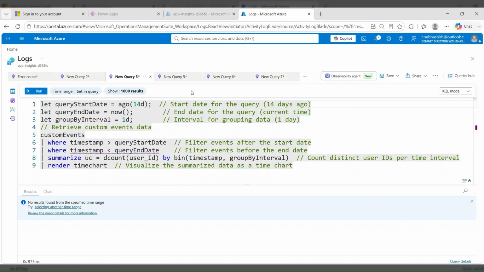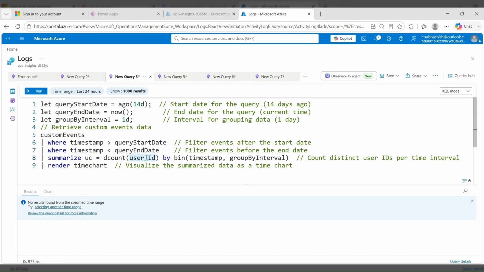Here is another example where I'm defining variables like query start date, which is 14 days back from now, and query end date, which is now. And I'm grouping by an interval of 1 day. I'm fetching the custom events where timestamp is greater than query start date and also less than query end date, and user count.